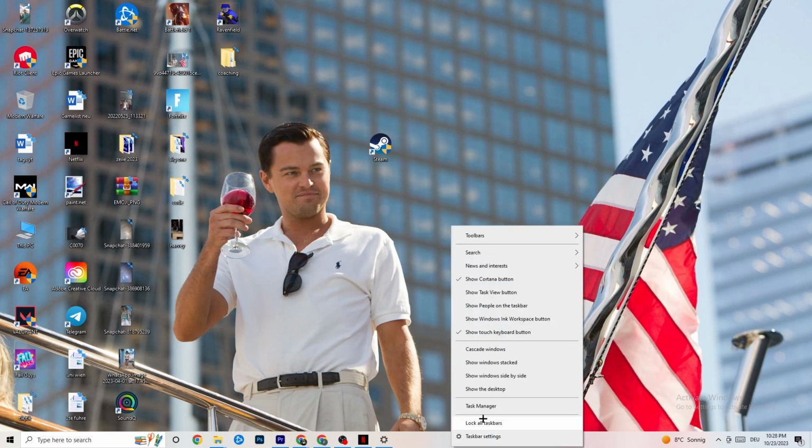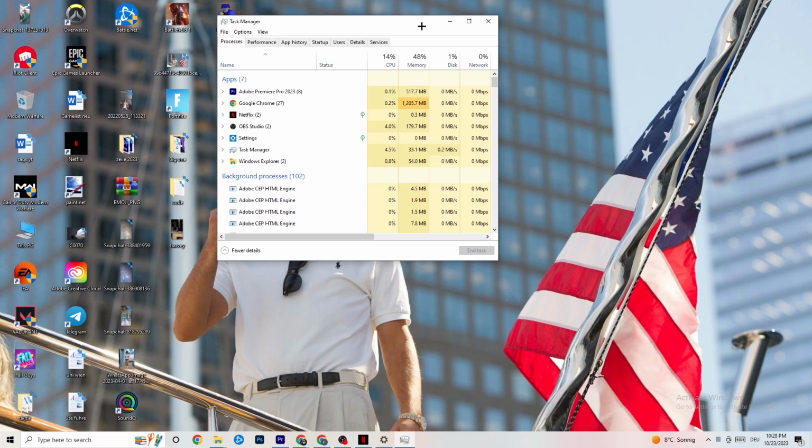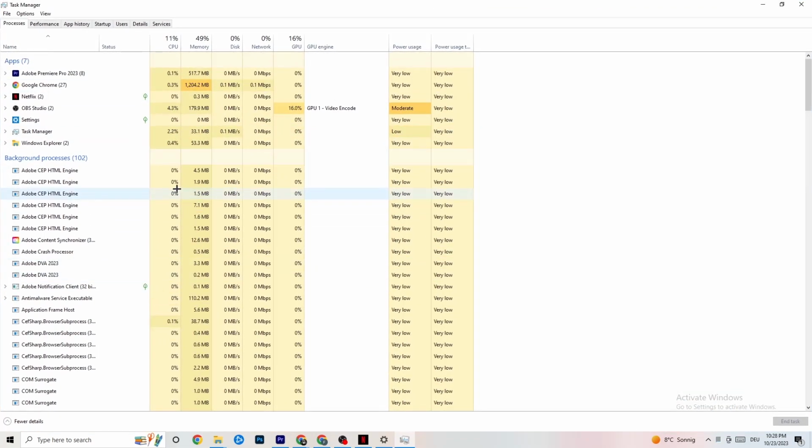So the next step, if this doesn't work, is to navigate to the very bottom, hit your taskbar, right click, and open task manager. This will pop up, and I want you to maximize it so we can see it better. Navigate to the top left corner and check if you're on processes. As you can see, there's GPU and CPU usage, and if there is a high CPU or GPU usage at the moment, that could mean that something is taking too much power or performance from your PC.